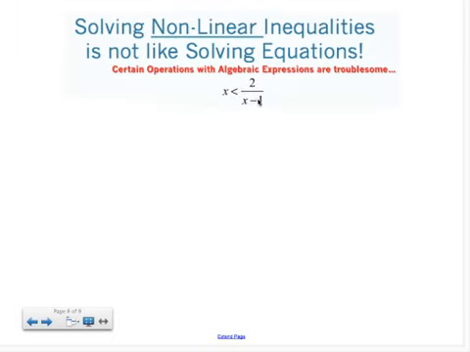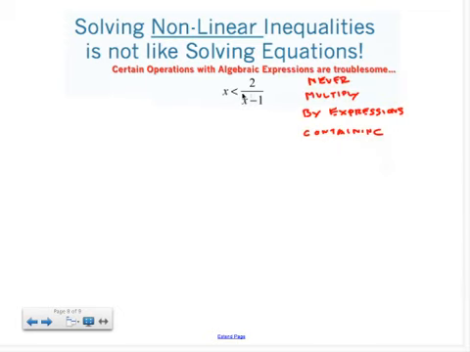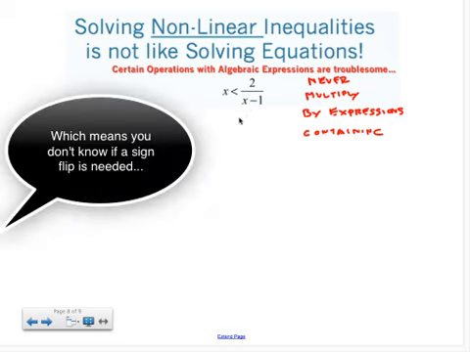This is a very important point, and if you ever do this in class, you can count on me jumping on you about it. You never, never multiply both sides of an inequality by an expression that has the variable in it. Never multiply by expressions of x. You may be tempted to multiply both sides of this inequality by x minus 1 because you've gotten away with it with equations, and you probably could get away with it with equations, but in inequality world, it does not work. You will mess yourself up big time because you don't know if what you're multiplying by is a positive, a negative, a 0, etc. It's not a good idea. So what do?